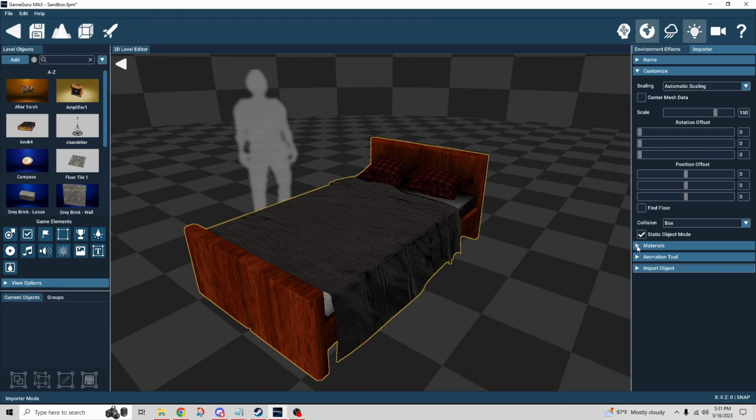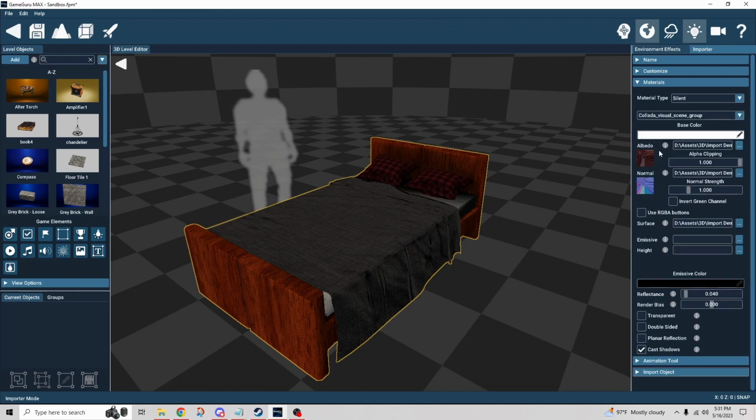And then we get into the materials. Now, like I said, the materials all just fell into place in this scenario, but we're going to look at a couple others where it doesn't do that and what to do about that. But first, let's start up here at the top, the material type. We have this drop down, and what it's asking is what kind of material, generally speaking, this object is made of. Some objects are made of multiple materials, but in this case, we would probably select wood.